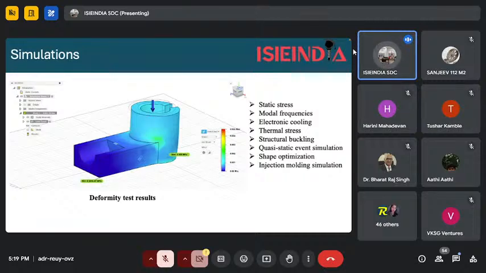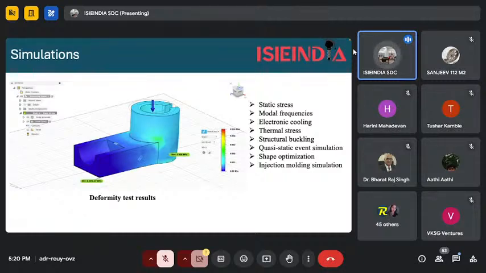Then we have electronic cooling. Fusion 360 also offers us to design PCB boards, and obviously when we are designing PCB boards, there are a lot of electrical and electronic components there.